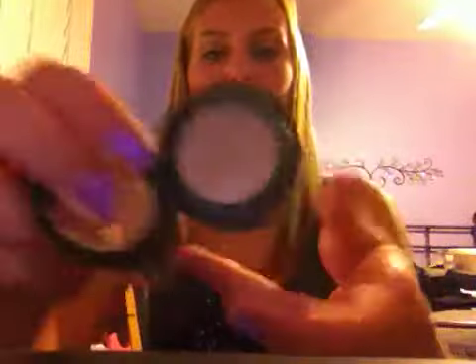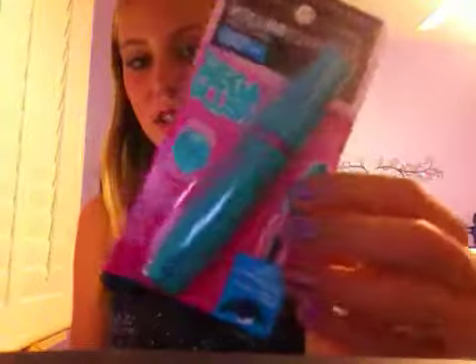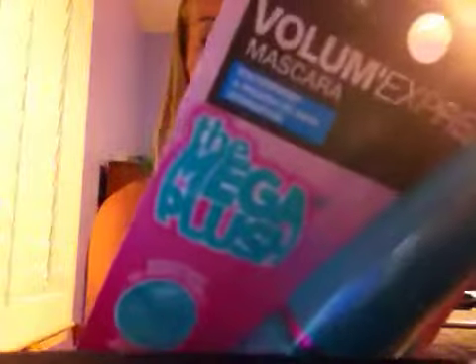That was face. Now for the eyes, my favorite eyeshadows are MAC's All That Glitters — I really love this eyeshadow because it is so shimmery and bronzy, it's like perfect for summer. My other favorite eyeshadow is the Maybelline Chic Naturals in Champagne Fizz and I use this as a highlight color and I absolutely adore it. For mascara I just got the Maybelline New York Volume Express Mega Plush — I heard a lot of great things about it on YouTube, tried it, loved it. This time I got the waterproof one because it is summertime.